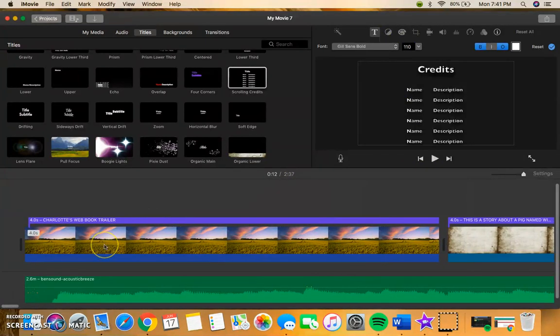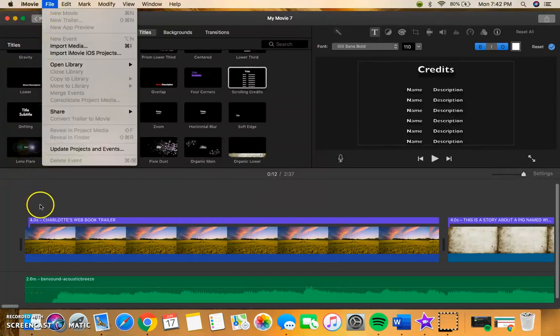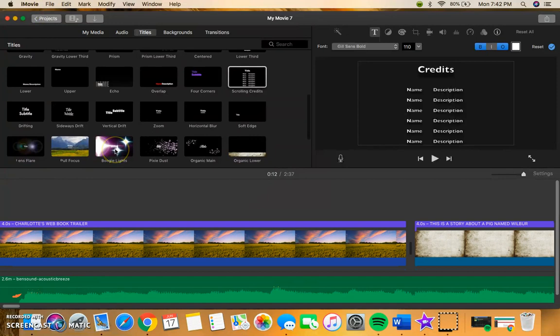It is important to remember that when you are done with iMovie to save it. There have been issues with people believing that just because it says My Movie 7 that it's just going to save on its own. That's not entirely true. You want to make sure that you go to save, so make sure that you save it at the end of it.